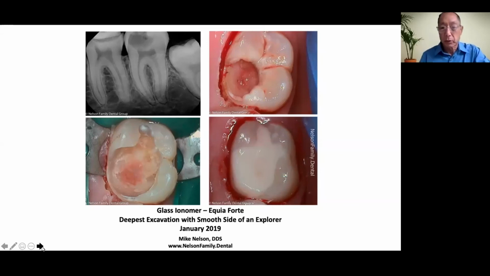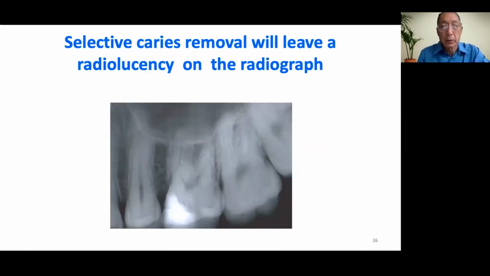And the only criticism I could have told him is don't cut the dovetail because there was no radiographic evidence of a cavitation on the distal. This is a white spot lesion. You could have strengthened the tooth by leaving this enamel, holding the buccal and lingual cusp together. In the upper left picture, I would just take a number 8 round bur and undermine enamel with that and clean it using the 2 millimeter rule. Undermining enamel with glass ionomer is a good thing, not so with resin and amalgam, but think of that chemically fused layer, that welded steel underneath that glass ionomer is going to resupport it.